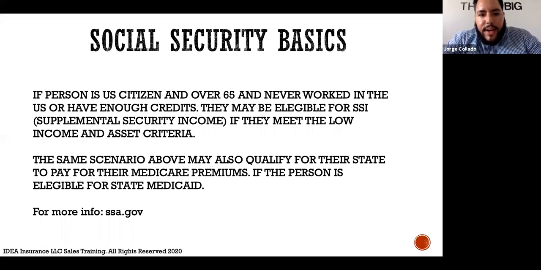Like I said, if they have SSI and they're 65, usually Medicaid will pay for the Medicare premiums, and you can put them on a dual eligible special needs plan after they get Medicare and Medicaid. We have a lot of people in that situation, and they don't get Medicare automatically. They actually got to call Social Security, let them know that they're on Medicaid, and then they'll put them into the Medicare program if they're over 65.